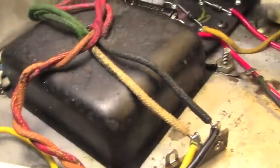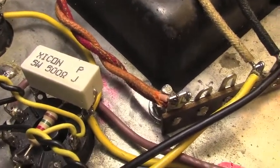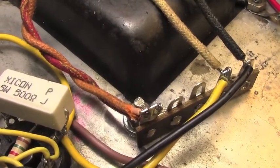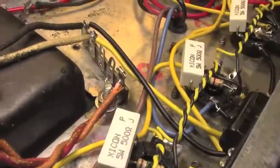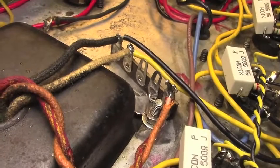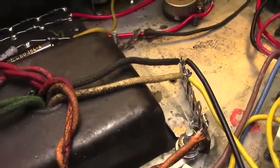These two wires here are grounded from the power transformer, and that tab on the end there is my ground. You can see where I cleaned the chassis underneath it, so I have a very hard ground, and the tab next to it is also ground. I wired that in ground. That way I have a nice easy access point for ground testing. You can see that I used bus wire down there to connect that one. There's a blank one in between them. Should I have needed it, I might have used it, but I always like to leave a space between any connections and ground.